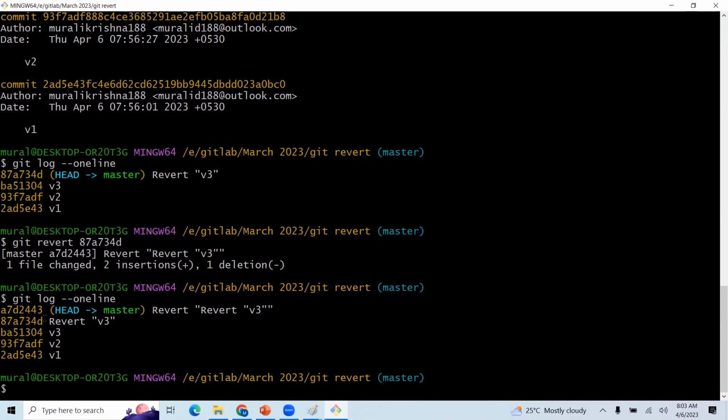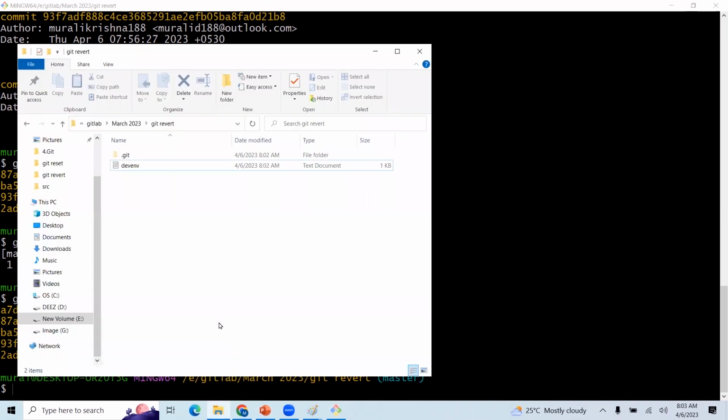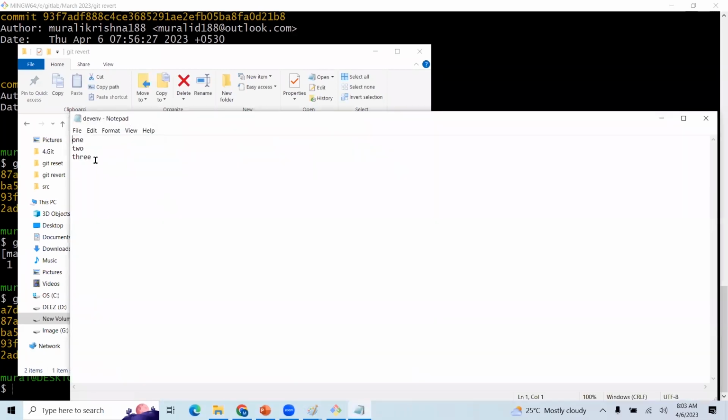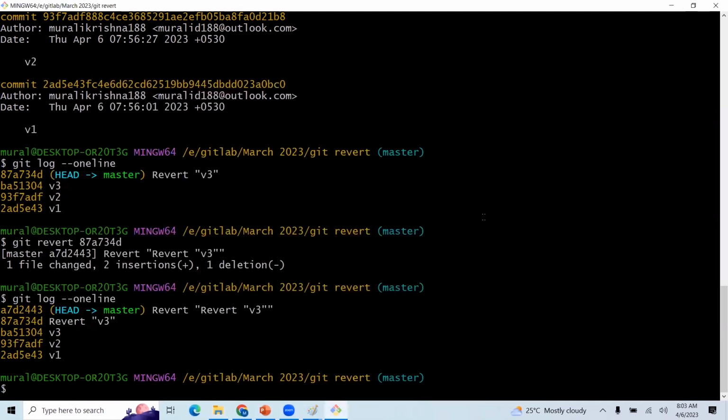It's very easy to track. Here you can see, previously the third line was removed, so we revert to restore the third line as well. Just see here, we're able to see the third line as well. In this way, you can revert to whatever state you need.